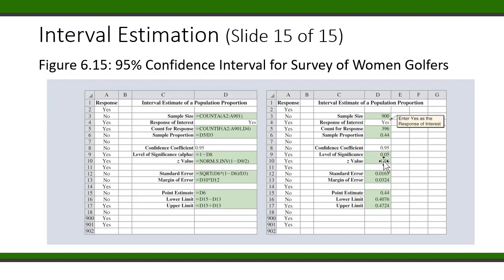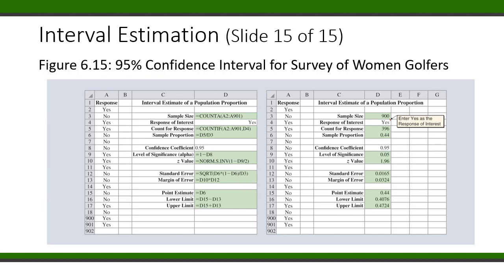And so our z value here will be 1.96. That should sound very familiar because I mentioned earlier where those numbers came from for 90%, 95%, and so on. Our standard error then would be the square root of D6 times 1 minus D6 divided by D3.